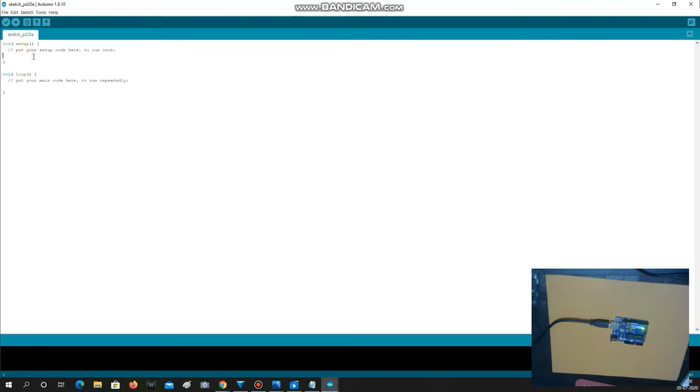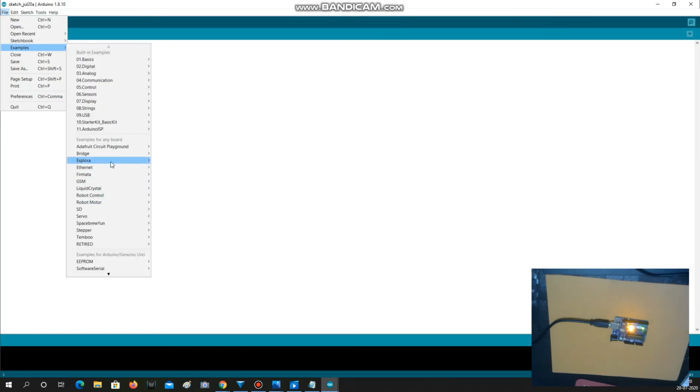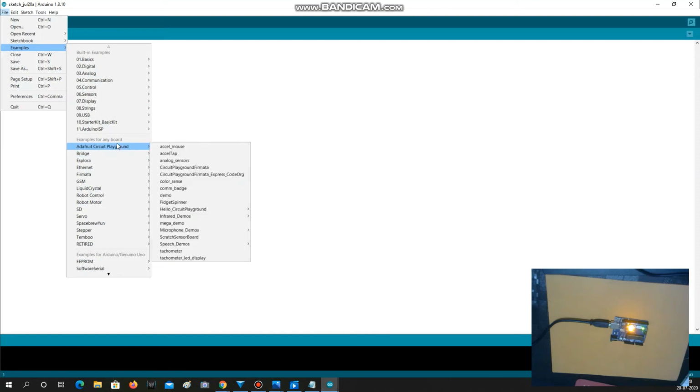For those who want to get started, the Arduino community has made it simple by writing some example codes which anyone can view and edit and then upload to their Arduino to be able to do things quickly. So where can you find the example codes? You can find example codes on top here, File, Examples, and there are a lot of codes for every peripheral that is available out there. First, if you don't have anything, then you can just install the library and get started.